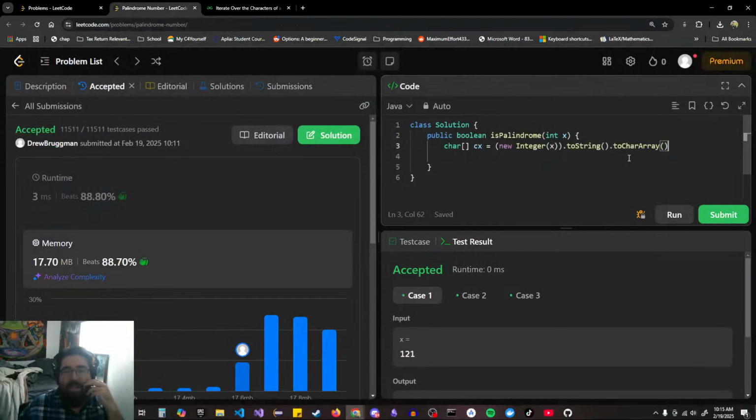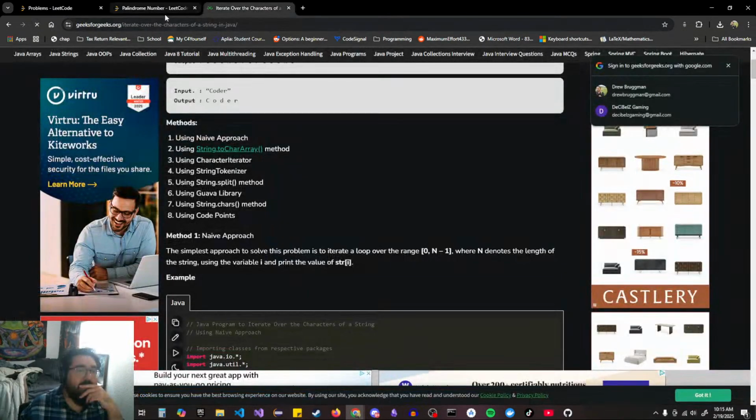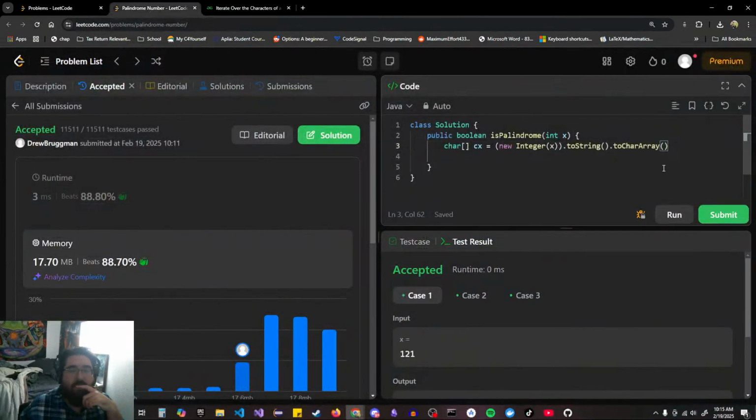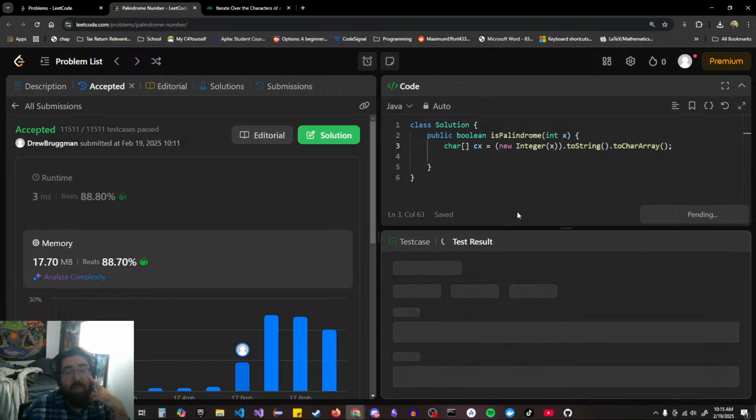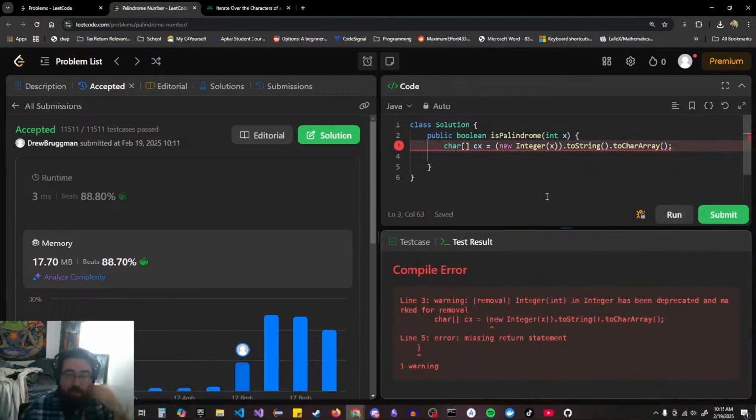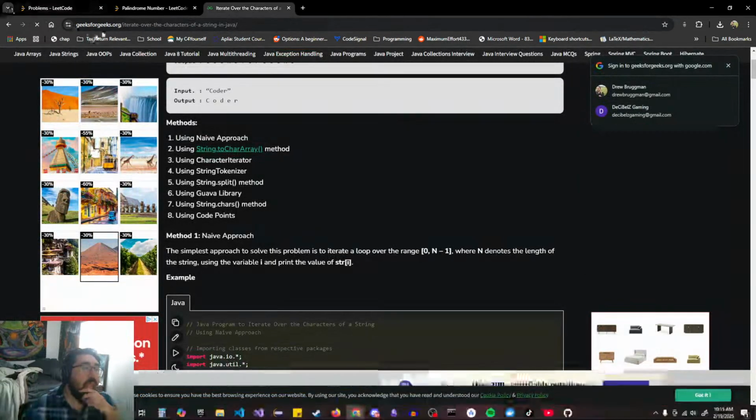All right. And then I still need a semicolon at the end here. Man, does that line even run? It'll fail, obviously, but does that line even run? Deprecated. Isn't there?